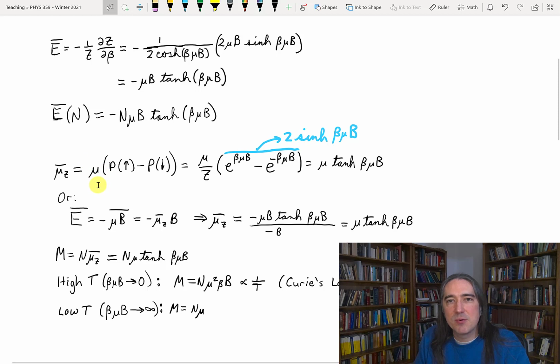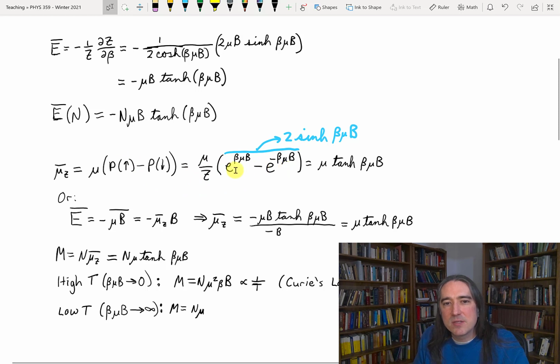It's the magnitude of the dipole times the probability that it's up minus the probability that it's down, right? I should point out I put μ sub z here because we're looking specifically at the component that points along the magnetic field. So magnitude of the dipole times the probability that it's up, because then its value is just μ, minus the probability that it's down, because if it's down, then its value is minus μ. So a difference of the probabilities, and that gives us μ over Z times the difference of the Boltzmann factors. All I've done is factor this 1 over Z out. Boltzmann over Z gives you the probability, pull the Z out.